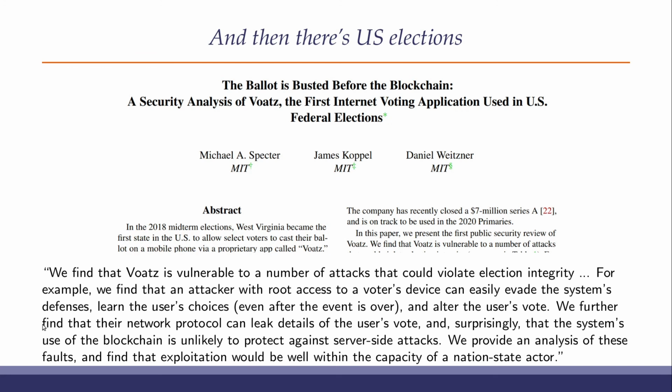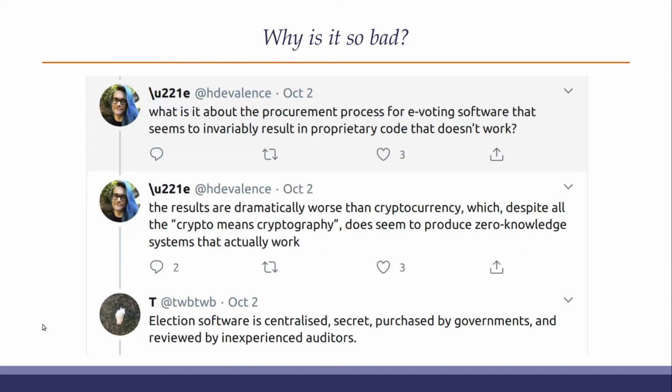This thing has been used, like the New South Wales thing, in real elections. So why is it so bad? This is a Twitter thread between Henry de Valence and T. Wilson Brown about why are these systems so much worse than they could be? What is it about the procurement process for e-voting software that seems to invariably result in proprietary code that doesn't work? I should say this question was not raised about Voatz.